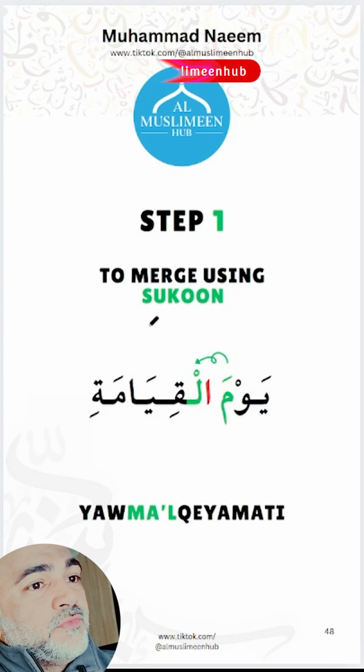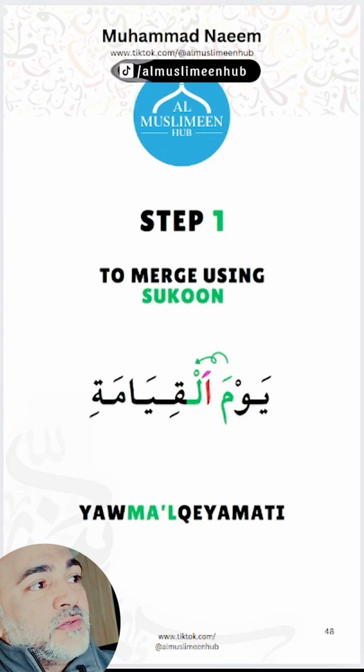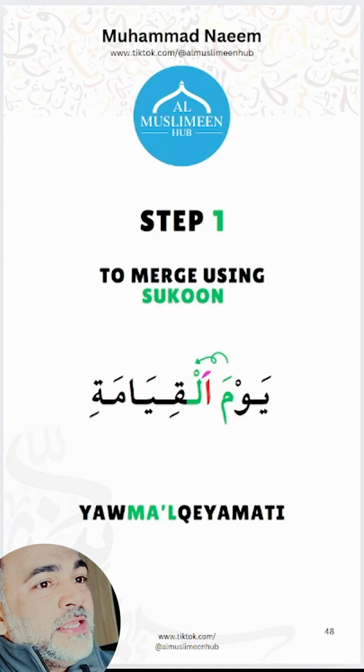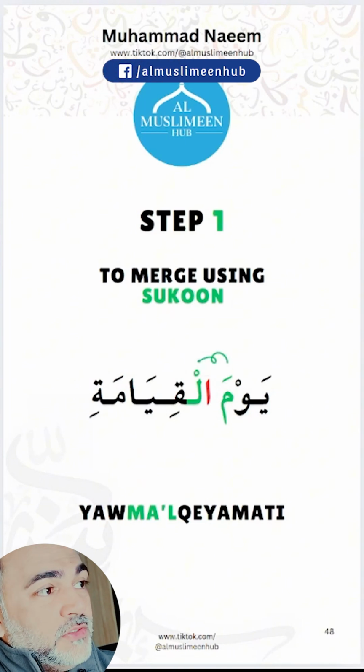If the alif here was having fatha, then you cannot connect mim with lam, because the second word already started with fatha or kasra or dhamma. So you cannot connect the two words. The connection is only available when the second word's first alphabet is silent, that is without any haraka, then only you can connect. Otherwise you have to read them individually.